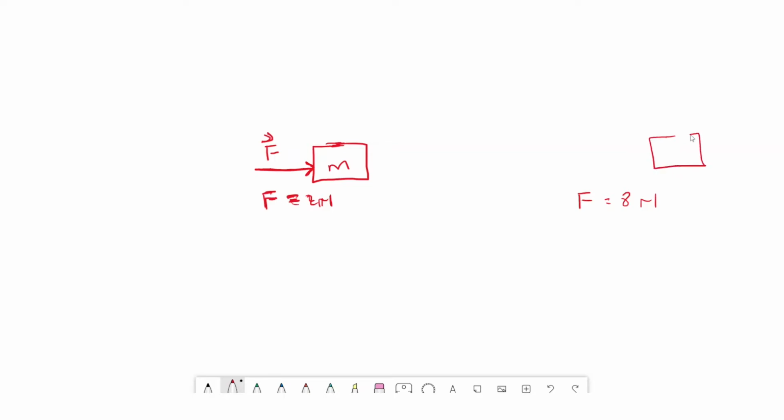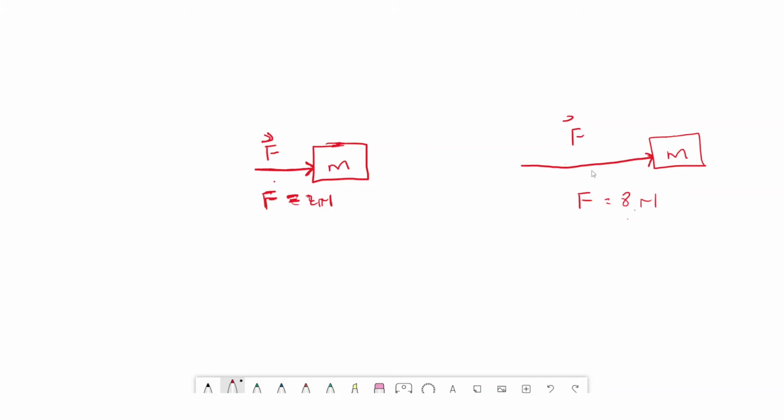Well, I will still have the same object m, but because this 8 newtons is going to be larger, I show that the size is bigger by making it longer than the first one. In reality, it should be 4 times the first one, because 8 divided by 2 is 4, which means 8 is 4 times 2. So this would be my force for 8. This is how we represent forces.